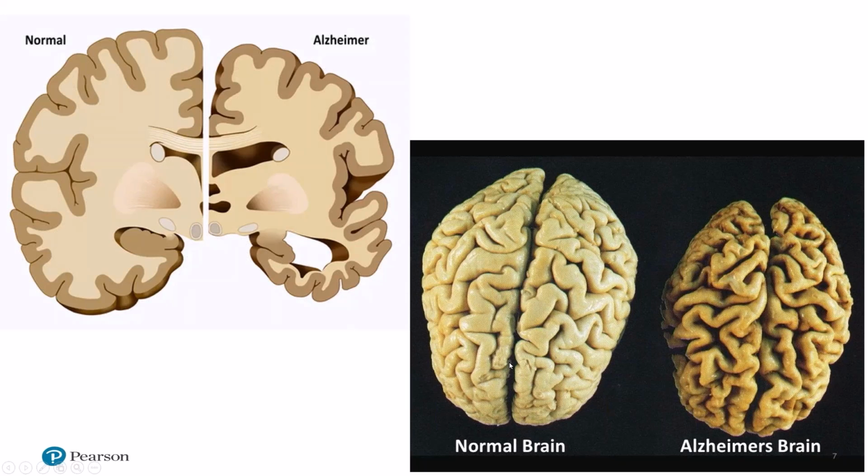And again, down here under the normal brain, the gyri and sulci are very fluid. They're there, they're big. Whereas you look at the one on the right, it looks dehydrated. And we see that overall loss of brain tissue. And that's why I say, despite newer technologies, the majority of diagnosis for Alzheimer's comes postmortem.